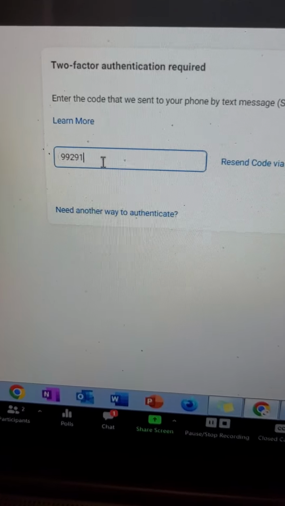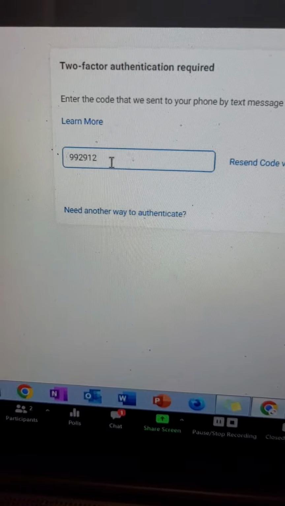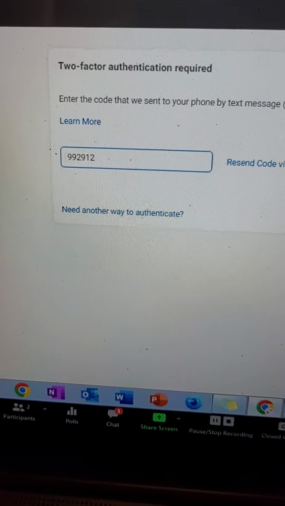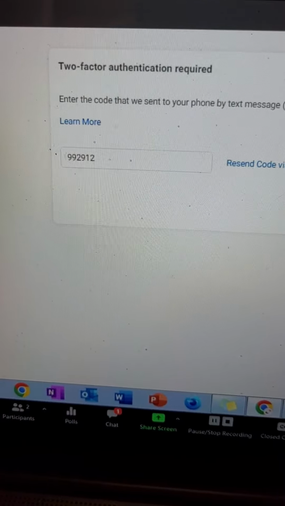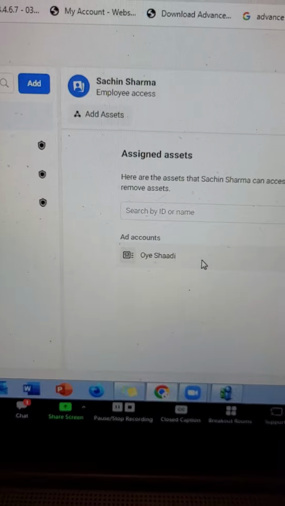They give you a threshold limit. Let's say in the starting, it will be like $50. So Facebook says, go spend $50, and once you spend it, then I'll charge it from you, okay? This way they keep on increasing the limit. Once you start spending more with them, they'll keep on increasing the limit. It will go to $500, $1,000, and it goes on.